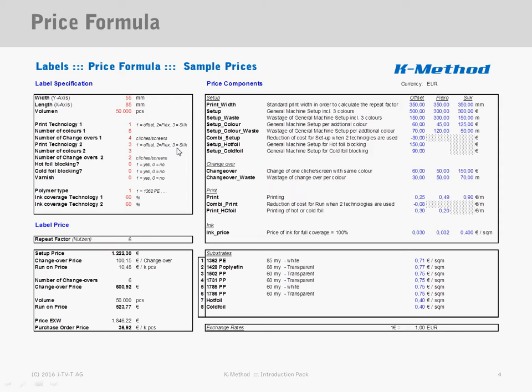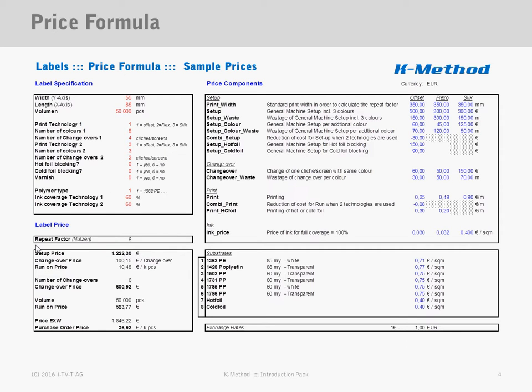So you have a label which is a bit more complicated to produce. The offset part will have 8 colors, while the silkscreen part has 3 colors. And to make it even more complicated, we have a number of changeovers. That means this label is a label cluster, and the call-off will have 4 different variants in the offset part, which is typically a language plate or cliche you would want to change. And we have 2 changeovers for the silkscreen part. That might be the part of the label where you show the variant, the flavor variant of the product.